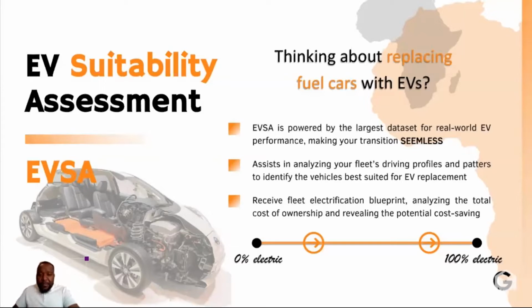It assists in analyzing your fleet's driving profiles and patterns to identify the vehicles best suited for EV. We've covered that. Receive a fleet electrification blueprint by analyzing the total cost of ownership and revealing the potential cost savings. And remember, when you're talking about the total cost of ownership, last year, I think it was June, we covered that topic. What does it mean for you as a fleet-based organization when you have to turn over and sell some of your vehicles? Will you be making a profit after a certain period of using EVs? This is where the EVSA, or your suitability assessment, will assist and give guidelines in terms of that.